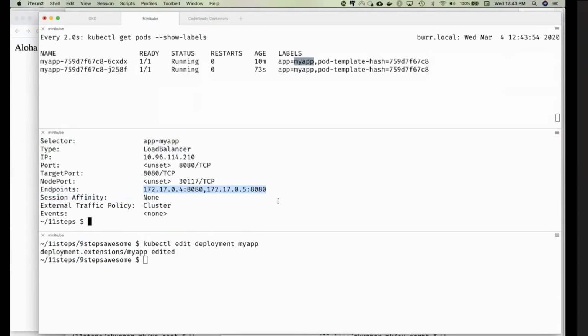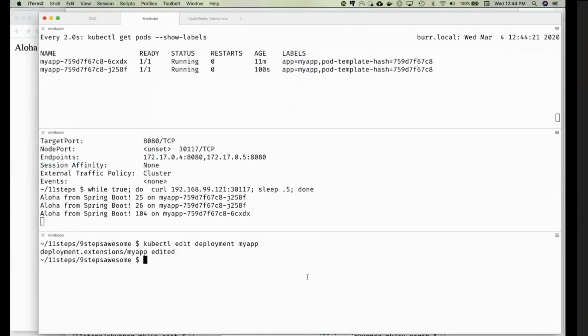If you want to play with this, there's a whole document I have in my longer course where I basically have you hack into that, and we have a Python thing and a Go thing, a Node.js thing. Pretty much you can throw anything in there, and by manipulating the labels, you're constantly changing the load balancer and the service, as an example. Okay, but that's kind of the basics of that. Unfortunately, I don't have a lot of time to spend on that today, but it does give you a feel for how this works.